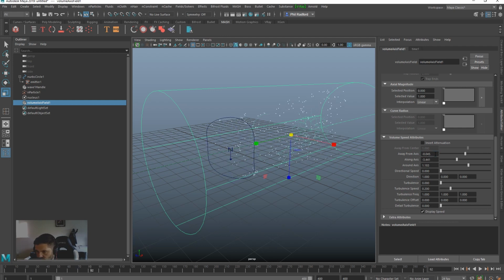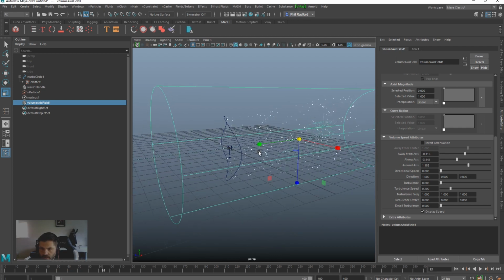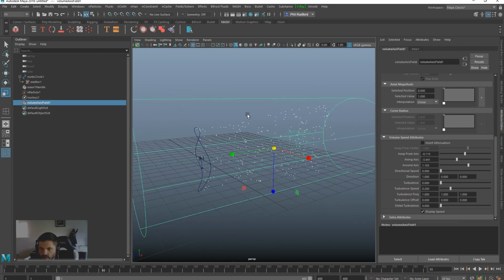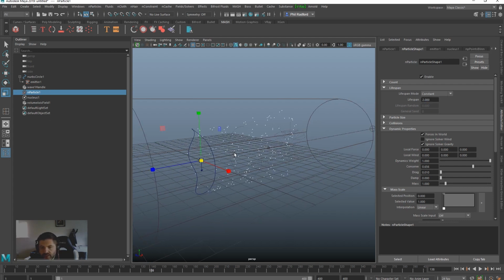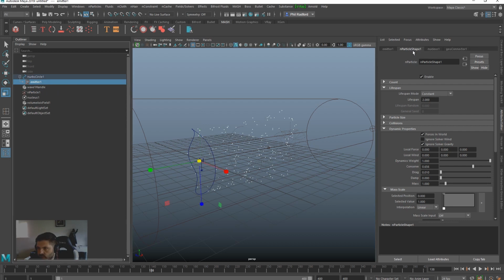If I just drag that back a bit more, let's just see if we can get a bit more of an effect going on. There we go, that's pretty cool. So now this portal's going back too far for my liking, so we'll go back to the lifespan and we'll just stick in 2. Just rewind and play to see how far that's going to go back. Yeah, it's kind of like breaking off about there. That's all right.